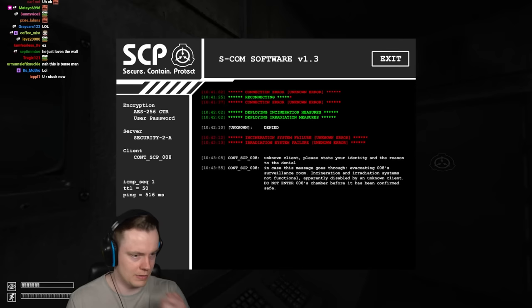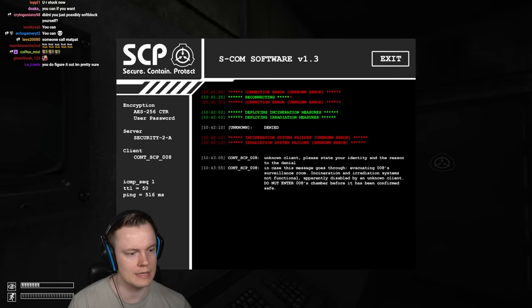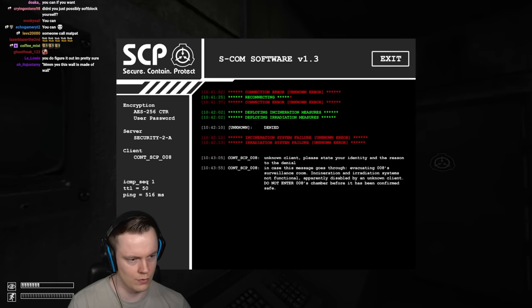Unknown client, please state your identity and the reason to the denial. In case this message goes through, evacuating 008 surveillance room, incineration and irradiation systems not functional, apparently disabled by an unknown client. Do not enter 008's chamber before it has been confirmed safe.